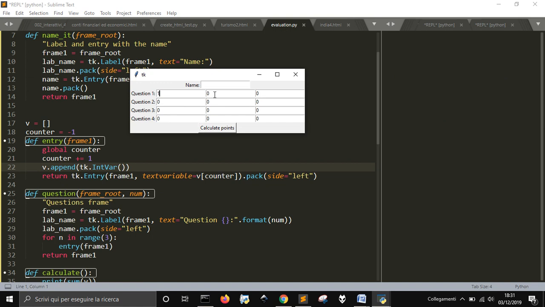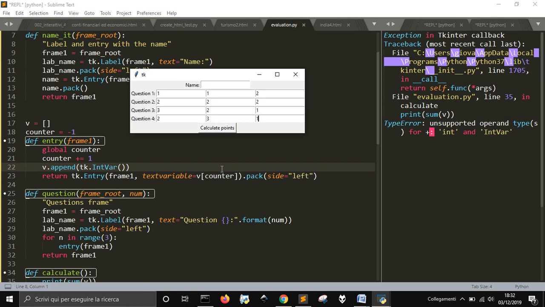So 1, 1, 2, 2, 2, 2, 3, 2, 1 and 2, 3, 1. Calculate points. Oh no, insert the type, plus, int.